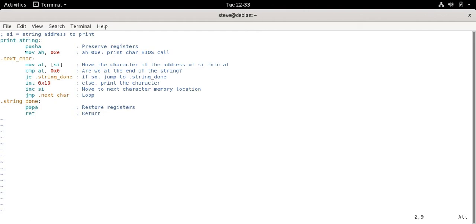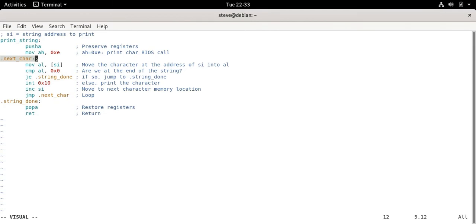All right, so we get into the actual code of our function here. What are we actually doing? Well, we're going to go by our old standard 0xe in the AH register. Looks like we're going to call the print character BIOS call yet again. And then I use these dot-preceded labels as a kind of inner jump, a jump within the function. I noticed that seemed to be the best practice from some of the code snippets that I was reading as I was researching this. So basically, without the dot, that's something that you're going to want to call. Call print string. But you're not going to call dot next character. This is an internal reference, and that way you don't get it mixed up.